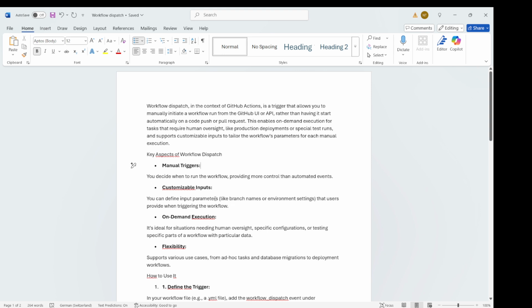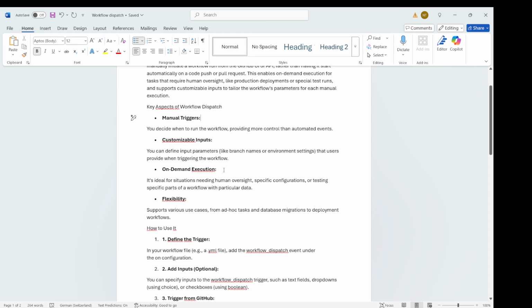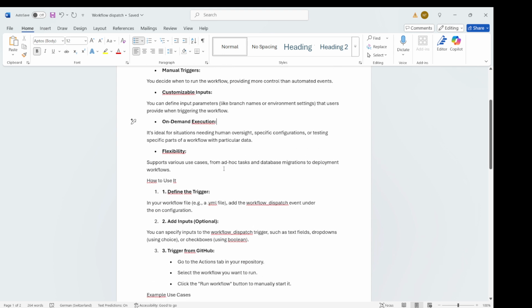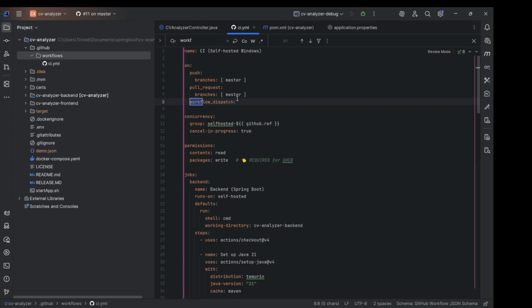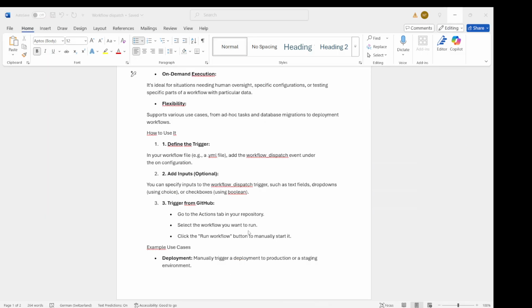So either we can customize some input or we can do on-demand execution, as I mentioned, and we get some flexibility. To define a trigger, we have to specify a YAML file, and that workflow file must be inside the workflows folder. The workflows folder must be inside .github, like it is mentioned here in the code.